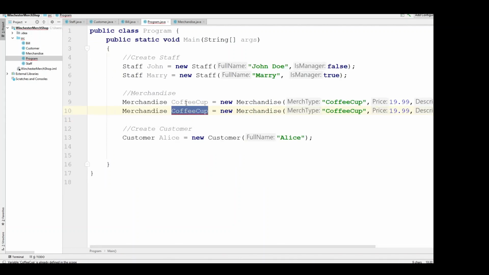So you can have as many objects as you want, but you need to make sure that their names are unique. So I will create a t-shirt merchandise, and I will call it t-shirt, and I will say this is 30.